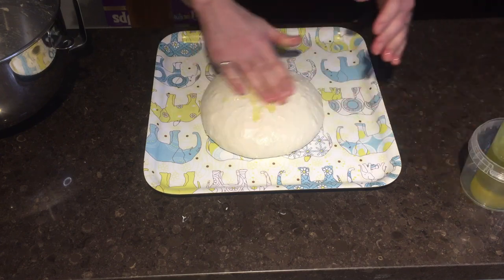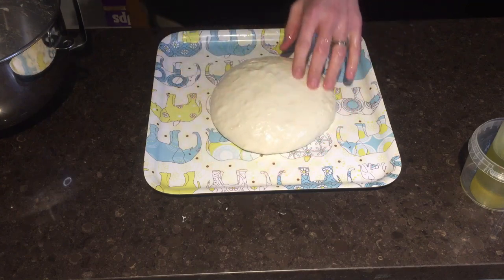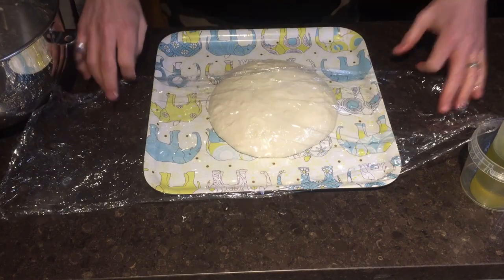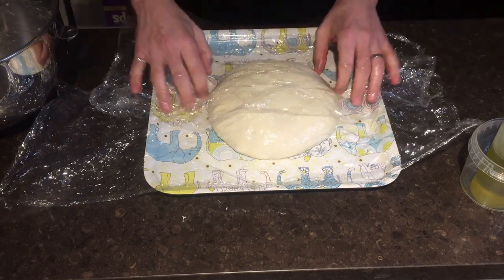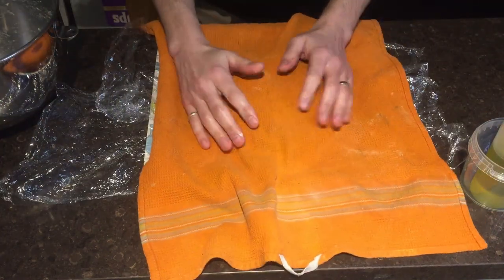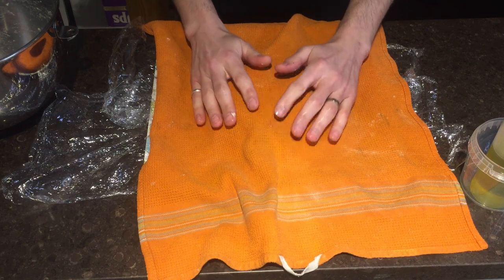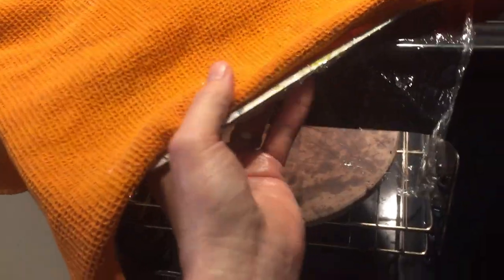We're going to leave it in there for an hour, covered with a bit of oil, plastic film. I use a T-towel just to keep everything tight. We're going to leave this in the oven with just the light on for 1 hour, and then we'll ball it up and let it rise for another 2 hours, 2.5 hours. So just the light on in the oven, back in an hour.